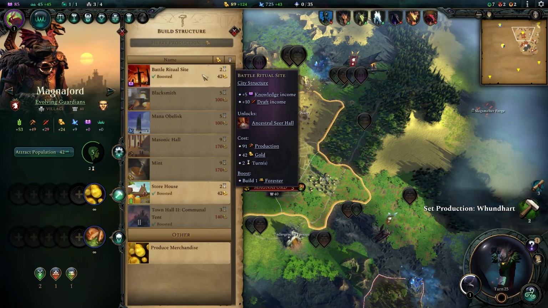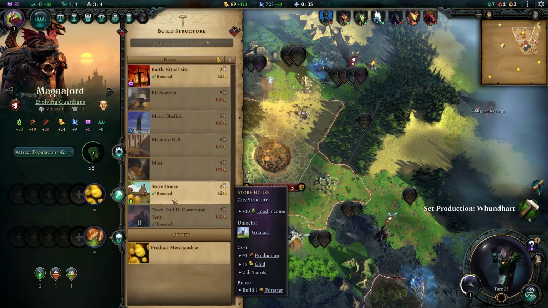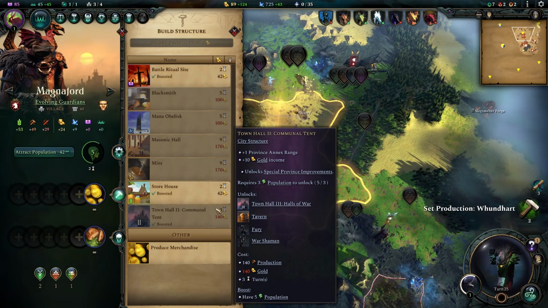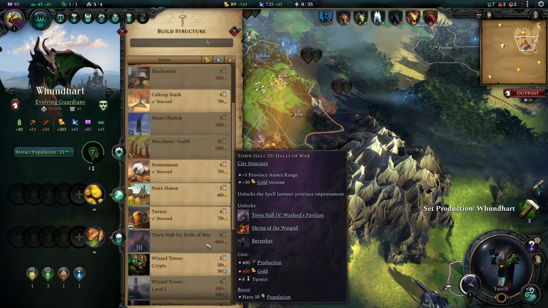Draft and knowledge is good, but is it better than storehouse? This is like adding 2 farms to the city. It really helps the growth. I think I want to save up for the communal tent. That's 10 gold per turn. It pays itself off in 14 turns, which isn't very quick, but it does pay itself off.